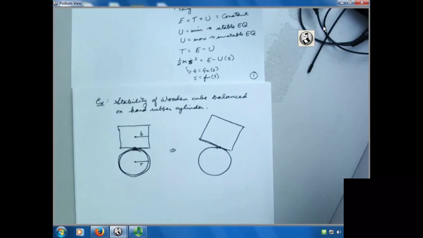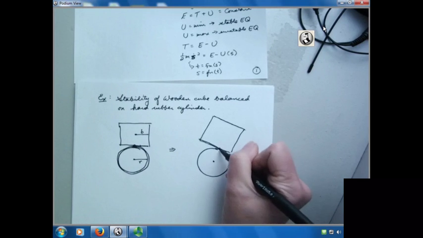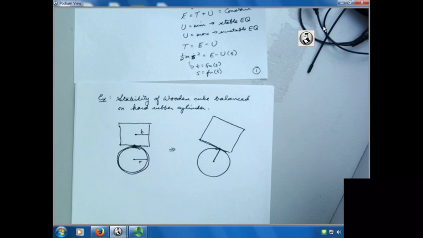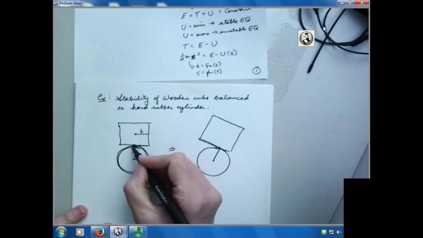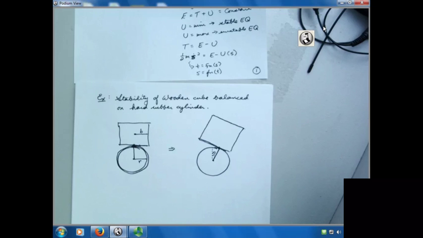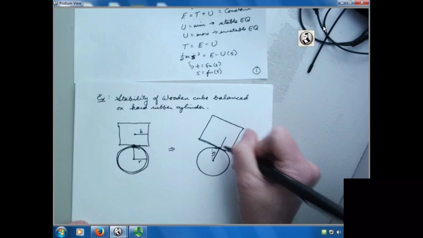And let me draw what I want to think about here. So I will now have a different contact point between the cube and the cylinder. And because before the contact point was directly above, I'll say this angle by which I have moved that contact point, that's the thing I'm going to call theta. And clearly the line of the cube is tangent to the curve of the cylinder. So if I continue on in that line, I'll go straight up into the cube, parallel to the sides of the cube.